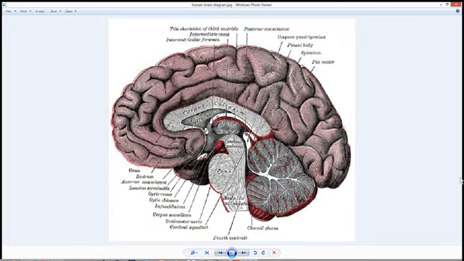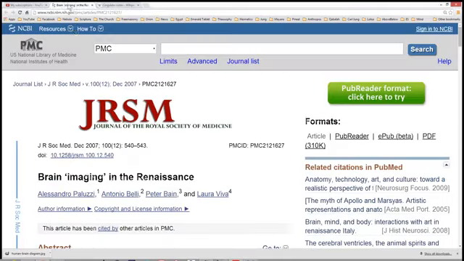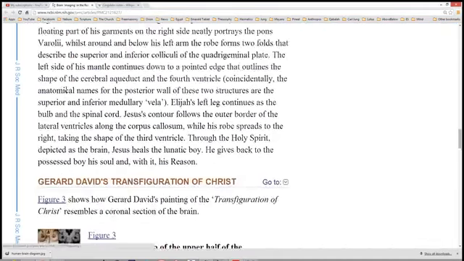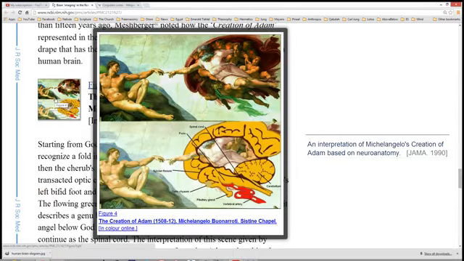Now, one of the things that you guys are probably used to seeing when you see this image of the brain, and this is from PubMed. We're going to take a look down here, and this is the image that you normally see. Now, the problem with this image is it's not to scale. What they've done with the brain stem and everything, you can see they gave it a quick look, and they said, oh, the feet and everything coming out on the right hand side, obviously it must be the brain stem.